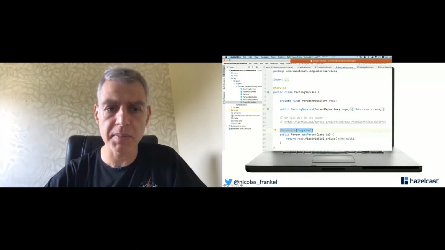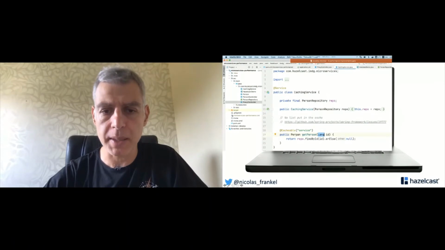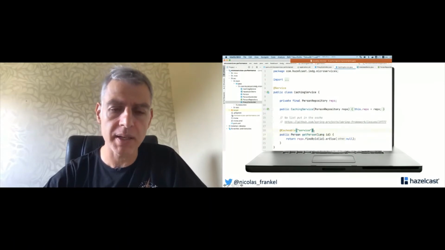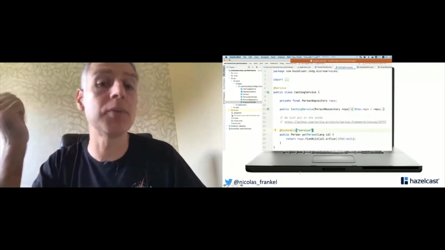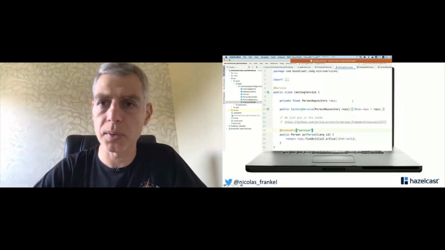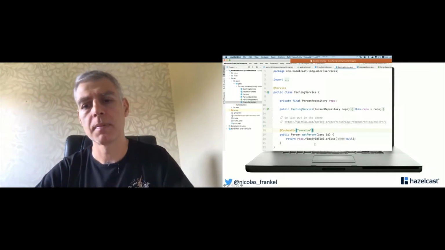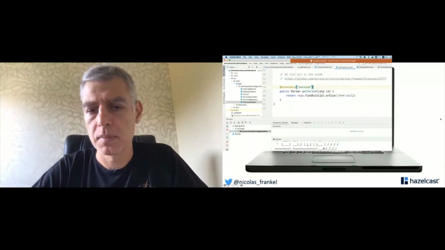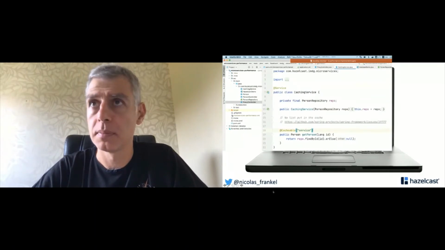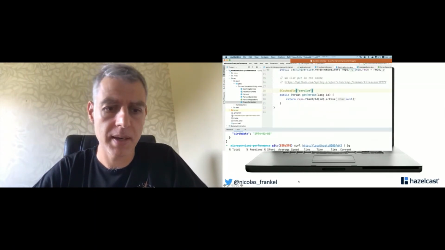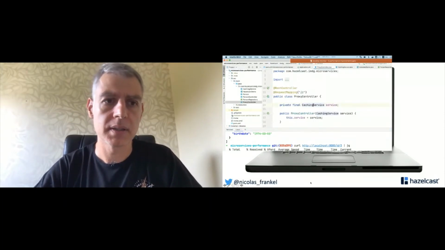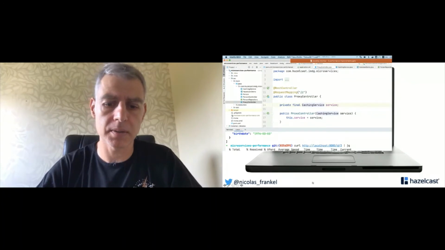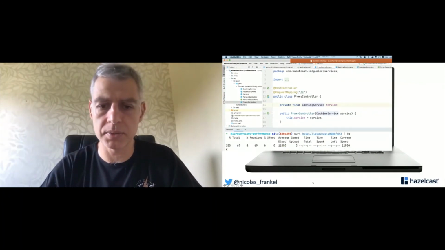And the second time it will check that in the service map there is already an ID of type long, and if yes, then it will directly return the person. And it's up to the cache implementation to handle the time to live or whatever. So let's run that code. And let's do a curl. I will do a curl of L1.